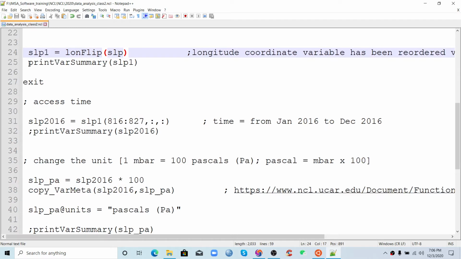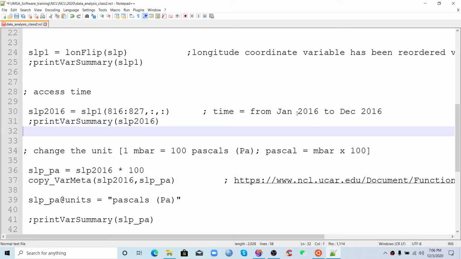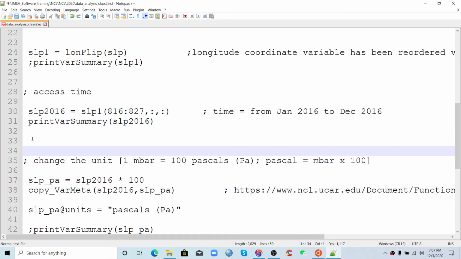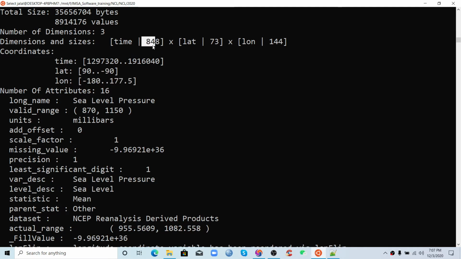Now, you want to access your time. What I said, I just want to plot 2016. I want to analyze the data within 2016, right? I need to extract. So here, our data is 848, but we just want to analyze only 12 months, right? In 2016, 12 months, from January to December. So our time is 848. If we change, it should be 12 times, isn't it? If we take only 1 year, even if we have the monthly data, our time should be 12. Isn't it? So let's try.